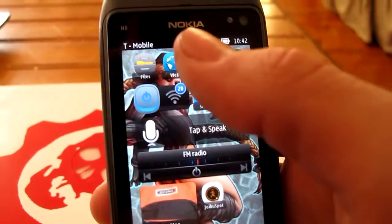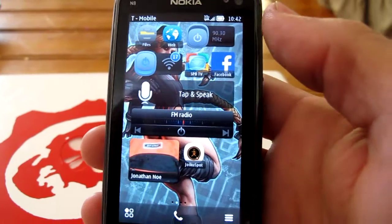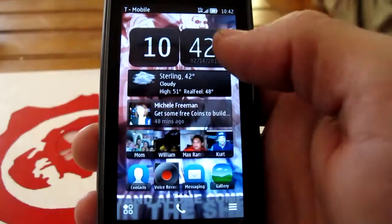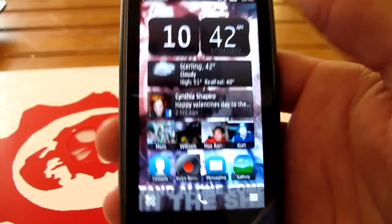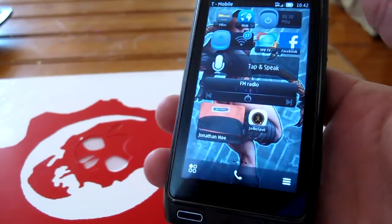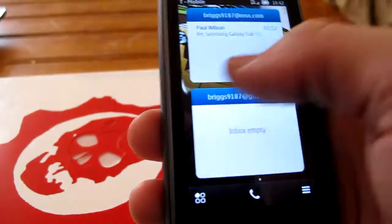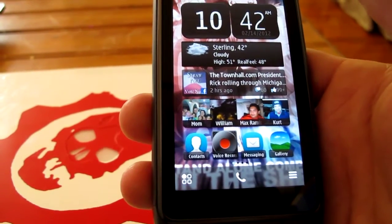The browser is extreme crap, even though the only other one that I've seen is Opera Mobile, and that's it. I mean, that's all they have. Symbian is dying, and though there's a lot of people who are still fans of it, they don't want to admit it. It's an okay phone for everyday use, not for browsing, but for picture taking, camera, good audio player, music playback via FM modulator directly to your car speakers, to your car stereo. It's okay. Messaging, browser, not so much. I mean, it does lag quite a bit.